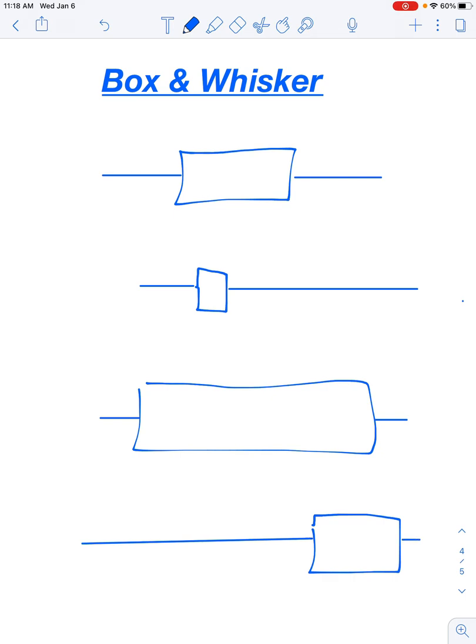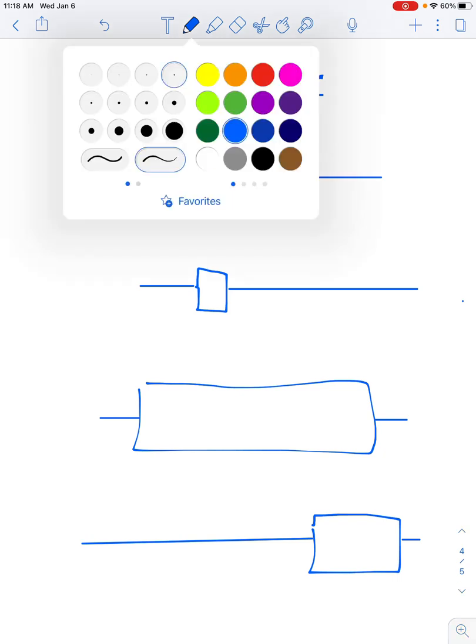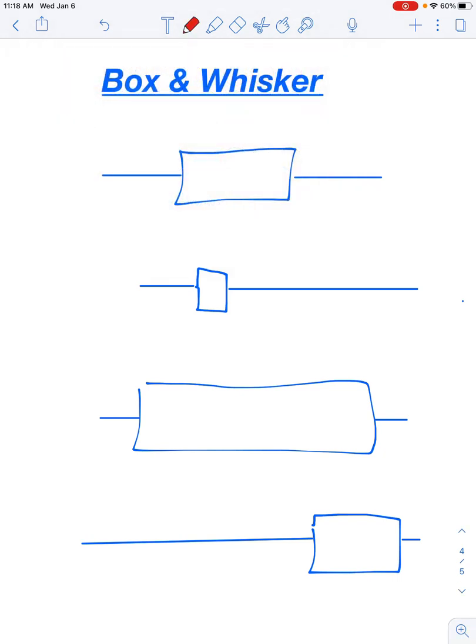But every box and whisker graph has something special, right? There are 5 points that are always identified in every box and whisker graph. You got a point right there. In every box and whisker graph, no matter how it looks, this point is always the min. It's always the smallest number in your data set. Now, as you travel from left to right, you go over here to the left side of the box. The left side of the box will always be your first quartile. So this is quartile number 1.